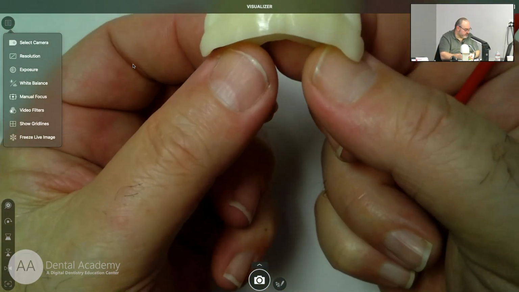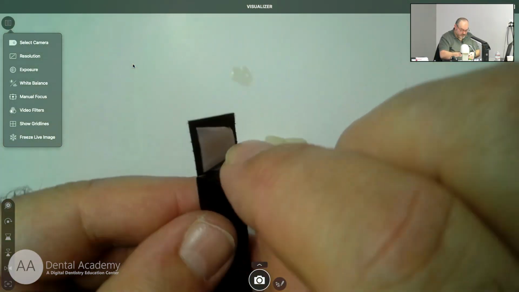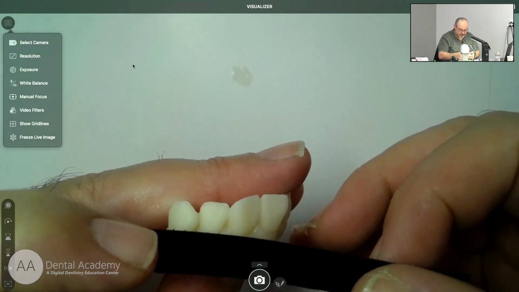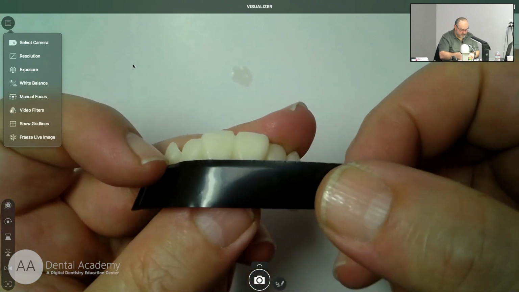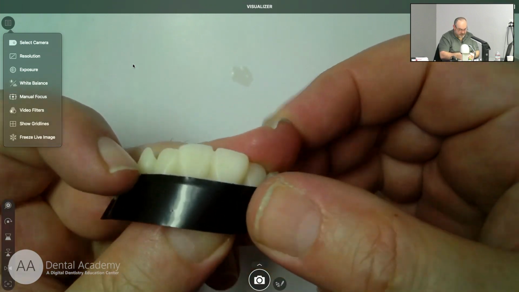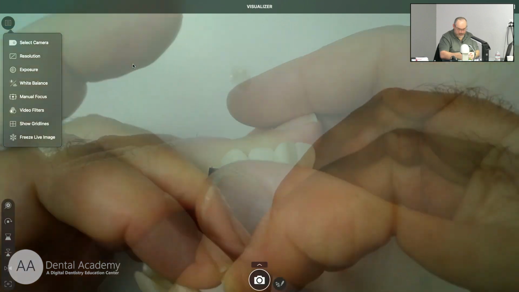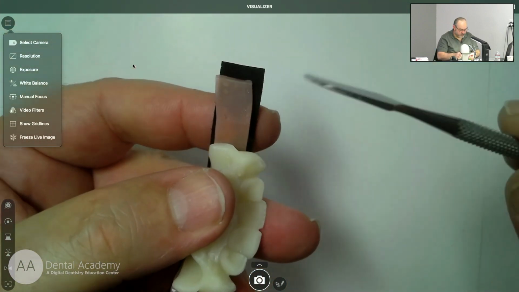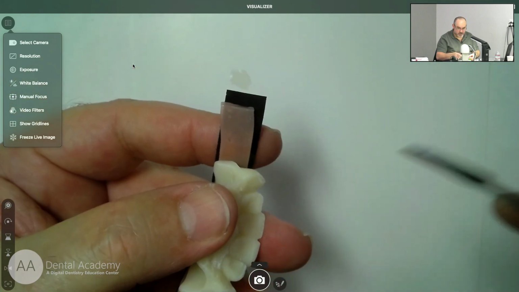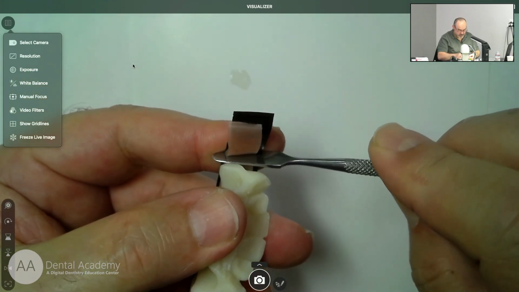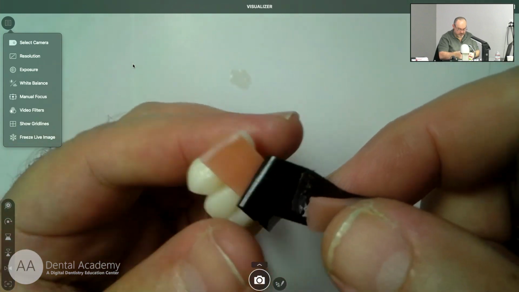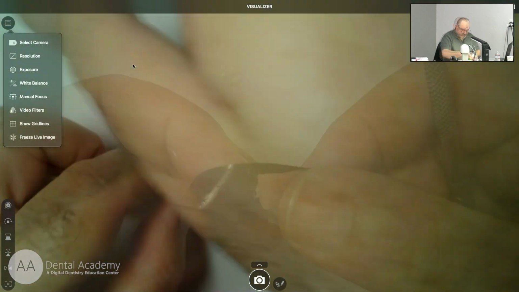Okay, once I have it tack cured, you're going to take that strip, peel off one side, put it here, hold it, press it down. What I like to do is, once I'm here, flip it over, take an instrument like this, you have it on your benches, cut the X-axis off, and then peel off the rest of the material. Now I have my strip.